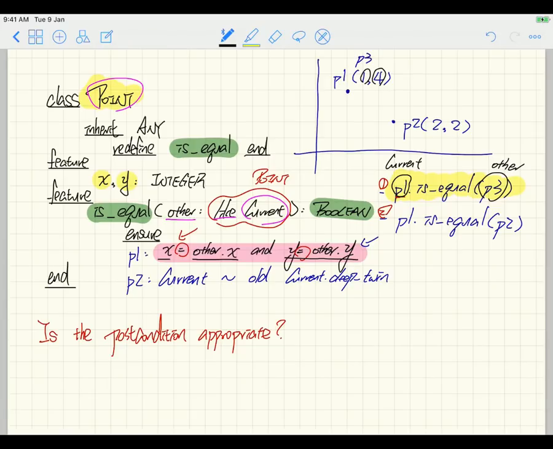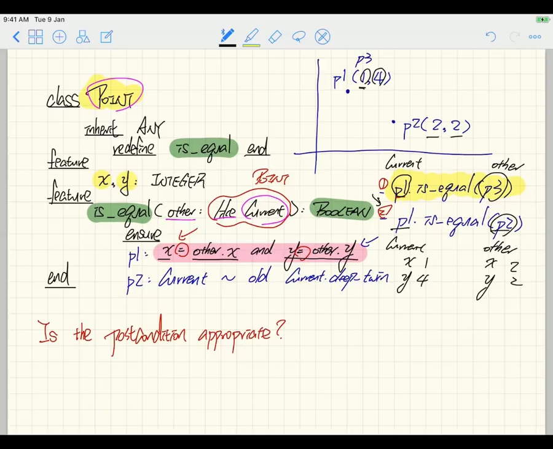Now, apply the same logic to number 2. What's going to happen? Are you sure? We talk about P1 and P2, right? So now P1 is current and P2 is other. Let's be careful. Current.x is 1, and current.y would be 4. Now other, which is P2, other.x would be 2 and other.y would also be 2.